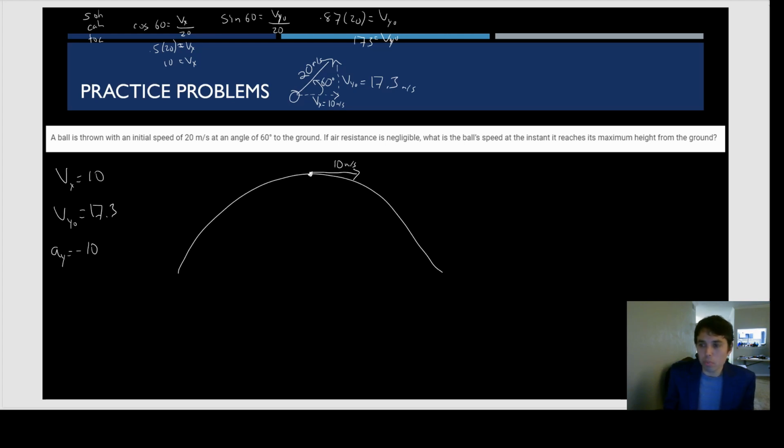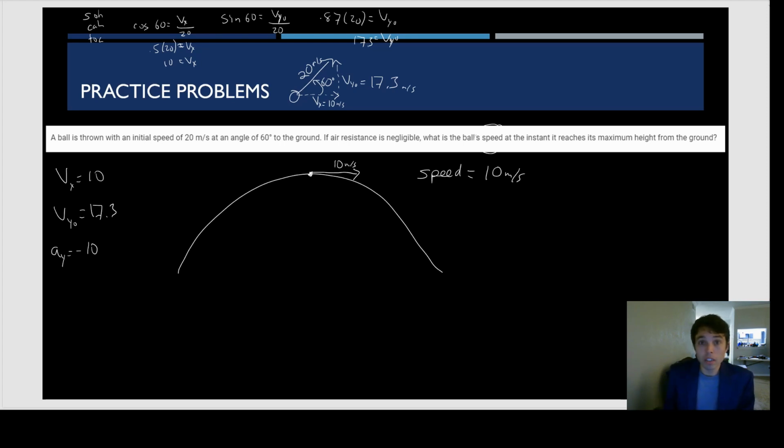So when it asks for speed, it means the total combined resultant vector of the velocity. It wants you to add up the horizontal and the vertical to find the total speed. That's what they mean when they say speed, okay? Well, we don't have a vertical component of velocity at the peak, at its highest point. We only have a horizontal component. So guess what the answer is? It's just 10. The speed at the highest point is 10 meters a second because the only velocity it has is horizontal, and the horizontal component is 10, so that's all we got. We don't have to worry about the vertical component there, okay?